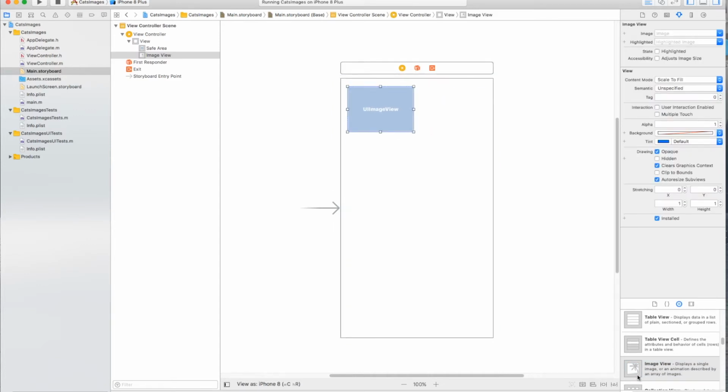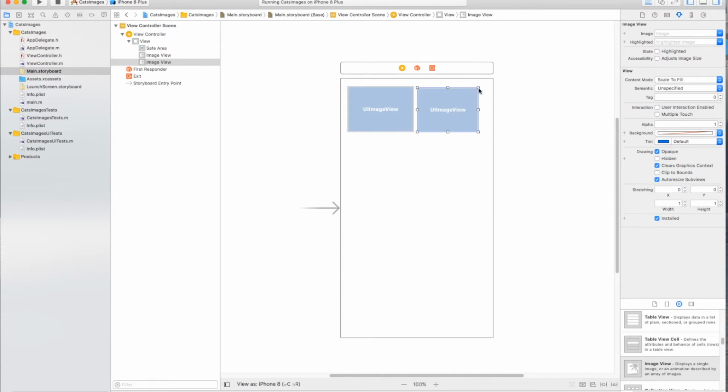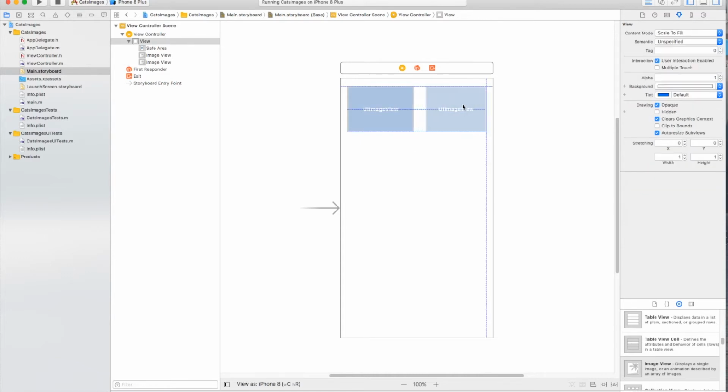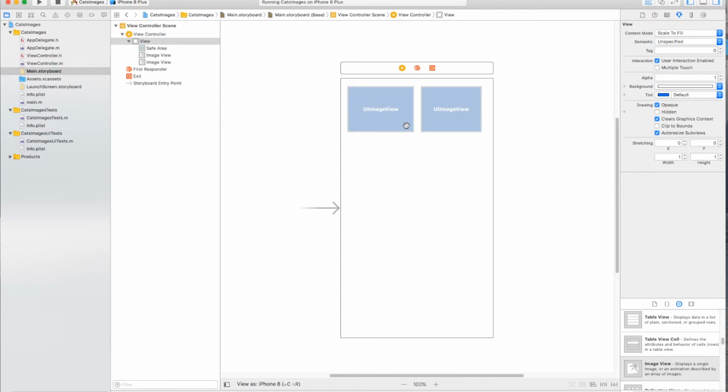What I want to do is add multiple ones, kind of like we did before. Tried my best to make it the same size. There we go. Put it on the side there. I'm going to try to make it as close as possible together. I don't know if it's the same size or not. Okay, that's pretty straightforward.